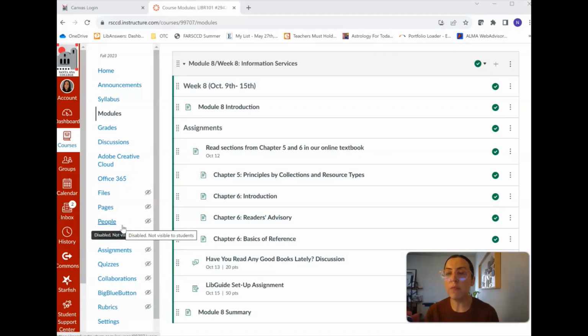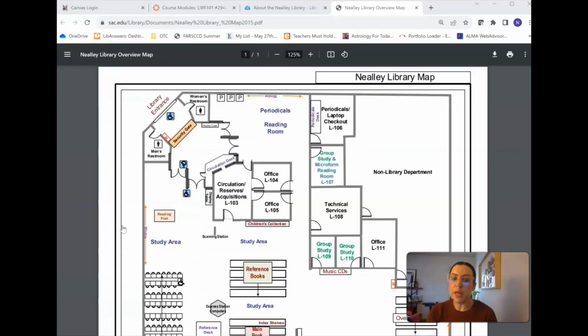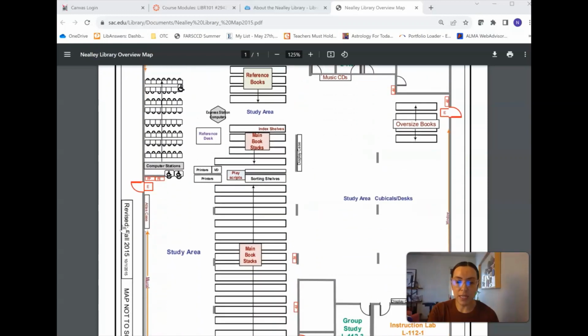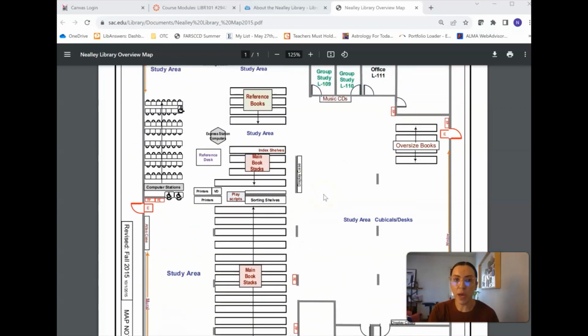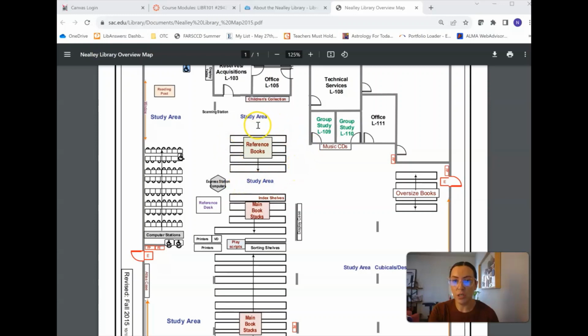It will also be important for you to have a basic awareness of your library's collection or collections. Most libraries have a few collections that make up their overall collection. For example, at Neely Library, we have a main stacks collection, which is our main collection. You can see that here on this map, and it is this quite long row of shelves, right, from A to Z using the LCC classification system. We also have a reference collection. We have a small children's collection. We have a collection of atlases, which you'll see over here in the atlas case. And we even have a collection of CDs in the library.